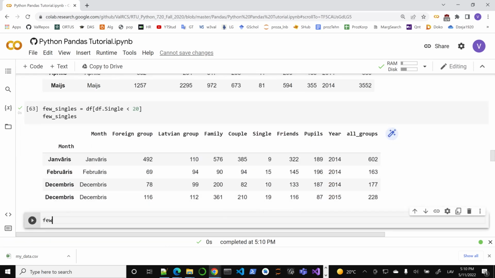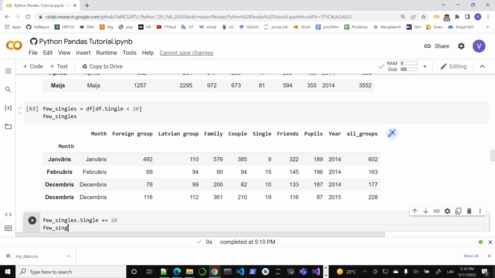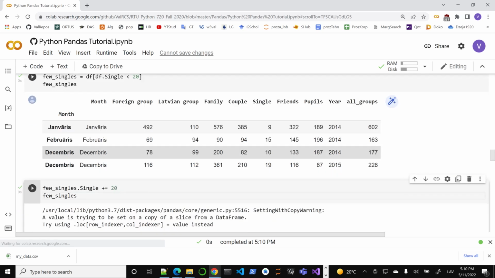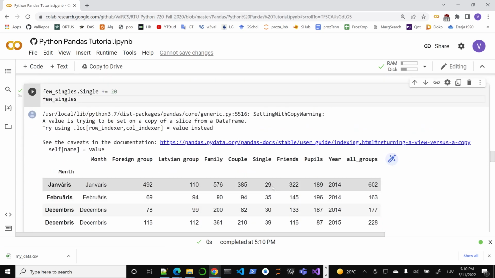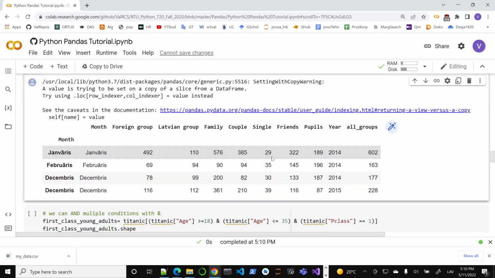So few singles. And let's do single plus equal 10, or let's say 15, you know, I don't know, 20. Still doesn't work. Oh no, it works. Now it works.